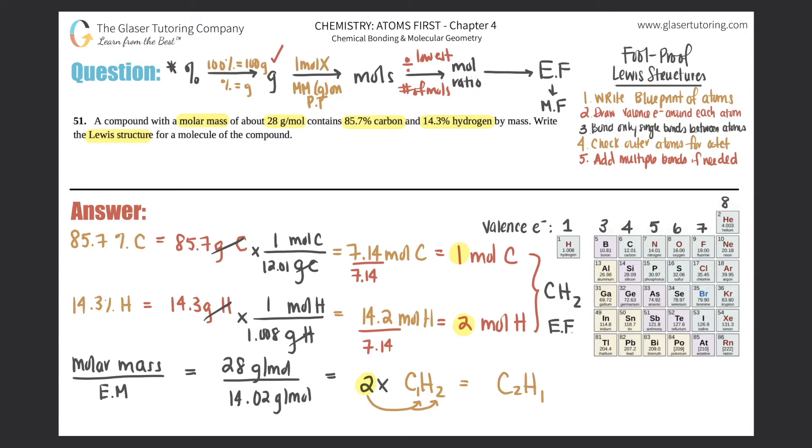And now we have our Lewis structure, which is - well, we have the compound, right? We have C2H4, but now we have to actually draw it out. So now we go back to our rules for Lewis structures. Remember, hydrogen can never be in the middle, so in this case it looks like we have two carbons in the middle and I have to divvy these hydrogens up fairly. You try to want to make it as symmetrical as possible, so I'll put two hydrogens on the one side and two hydrogens on the other side. That's my blueprint.